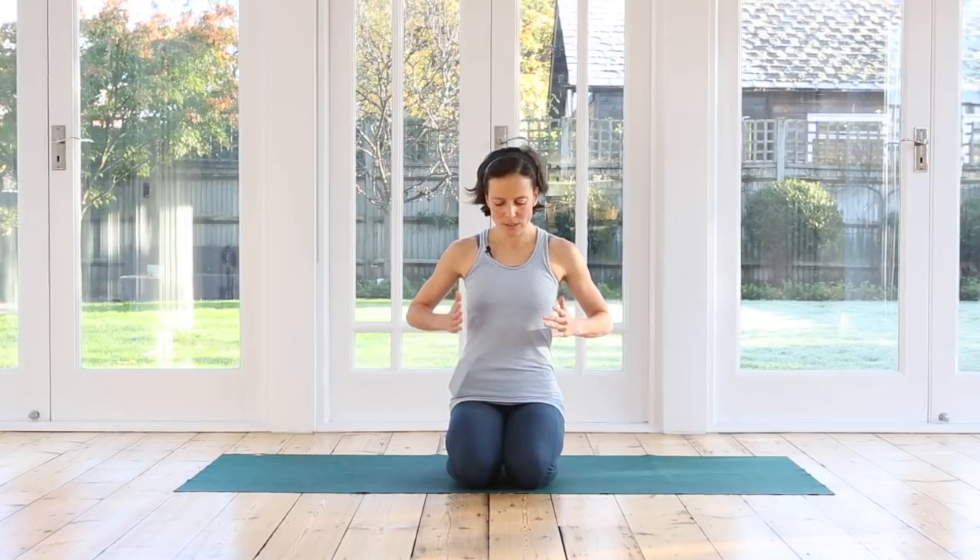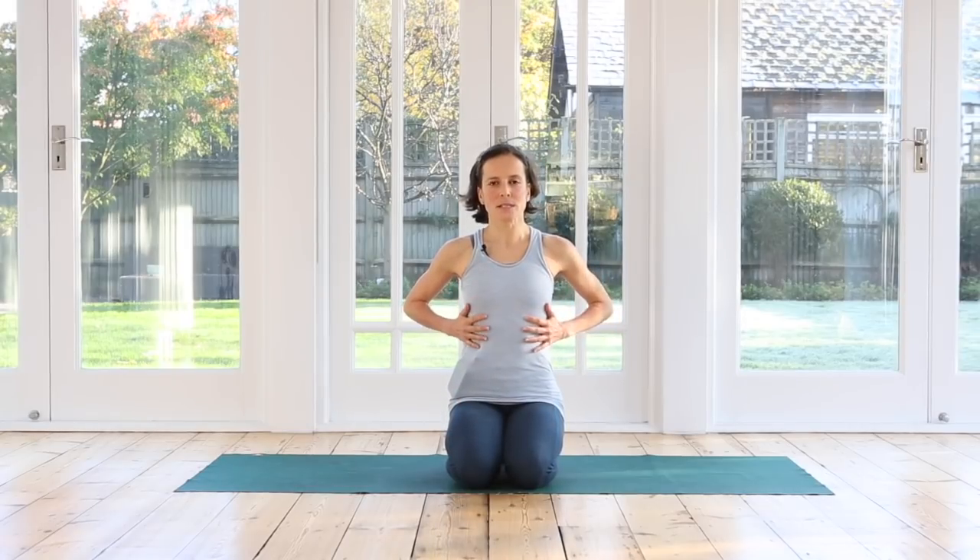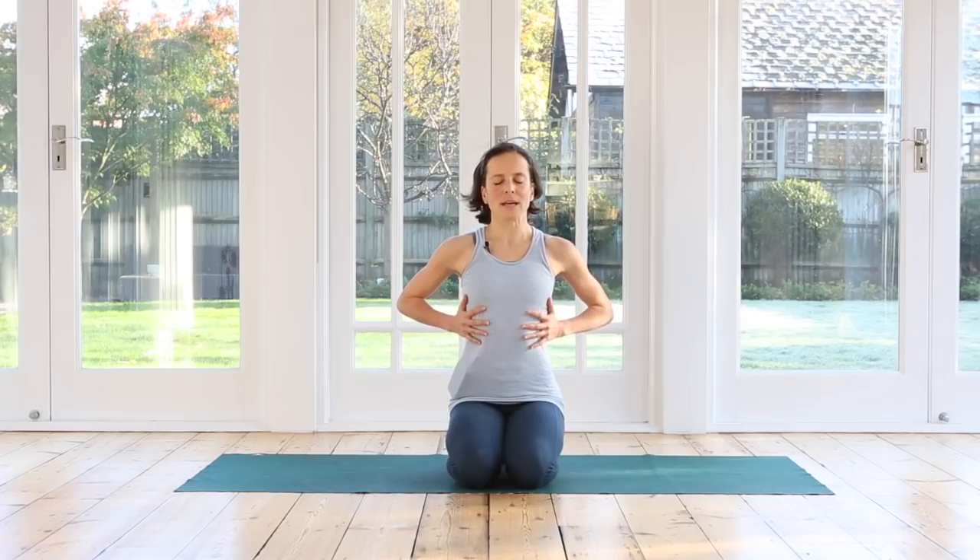Just sit nice and comfortable. You can sit on the floor, you can sit on your cushion on a blanket or even on a chair. We're just going to start with our hands resting on the sides of our ribcage. Try and relax your shoulders whilst holding your hands against the ribcage. And you can maybe close your eyes, sit up nice and tall. We're going to take a lovely deep breath in through the nose, inviting the breath into our hands into the sides of the ribs and a long soft exhale out through the mouth. Inhaling. See if you can breathe into the space, into your lower ribs where your hands are resting. And exhale releasing.